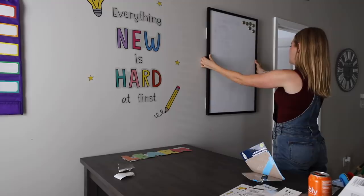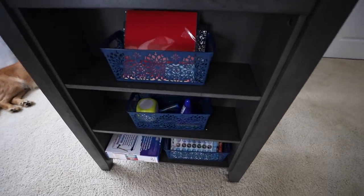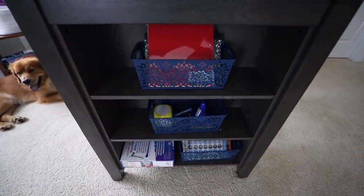I also pulled a dry erase board from the office downstairs and put it on the wall using Velcro command strips. I also love the Dollar Tree organizing bins. You guys know this, and this makes a perfect way to store all of those items on the shelves.